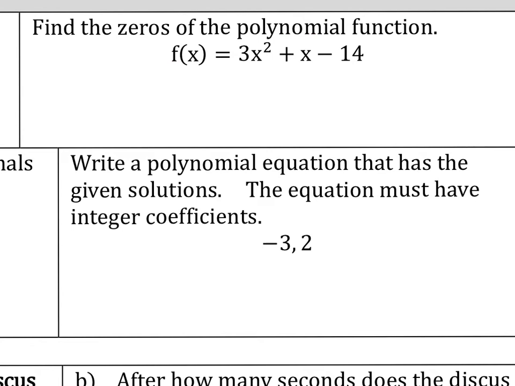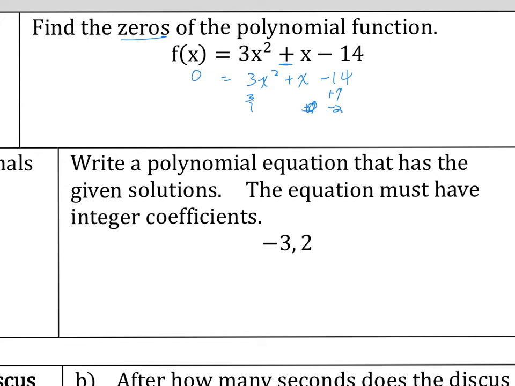In this one, find the zeros of the polynomial function. So we need to let f of x equal to 0. And then we're ready to factor. Now this is, just use 3 and 1. And since this is positive 1 here, I think it would be good to use positive 7 on top and negative 2 on bottom. Because if you use positive 7 on bottom, you will get 7 times 3, which is 21. That's just too big.